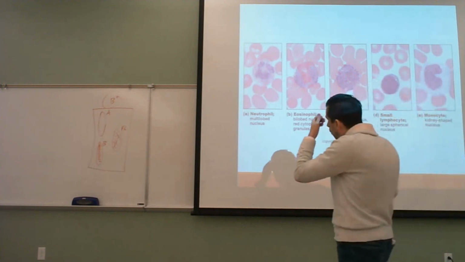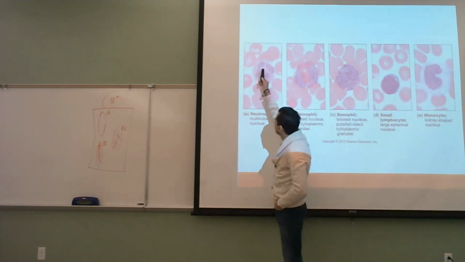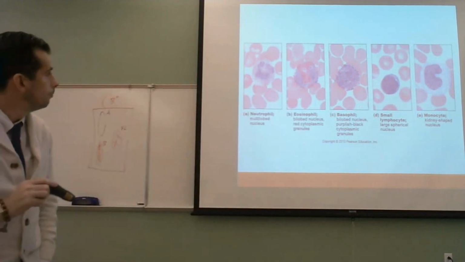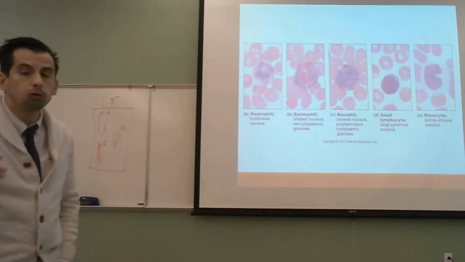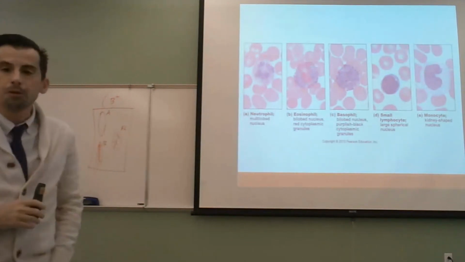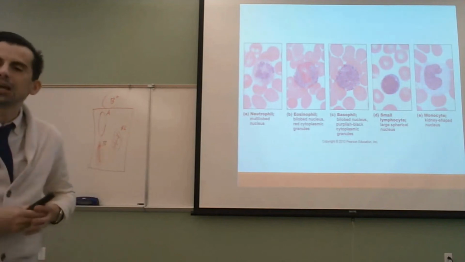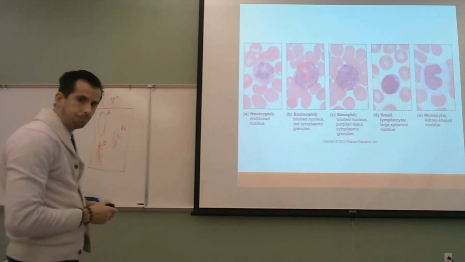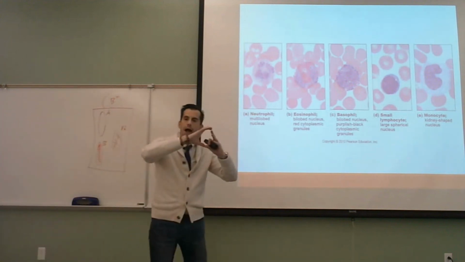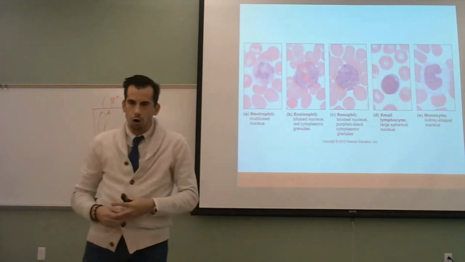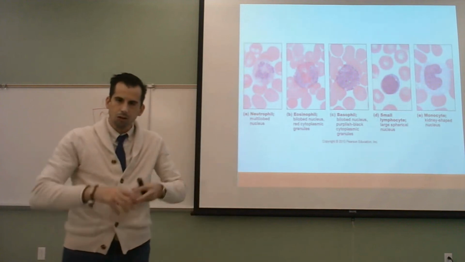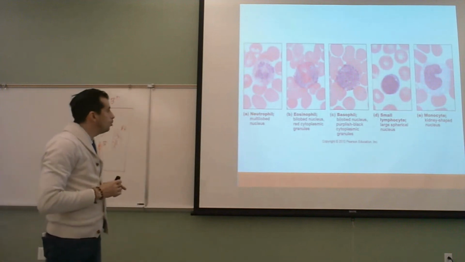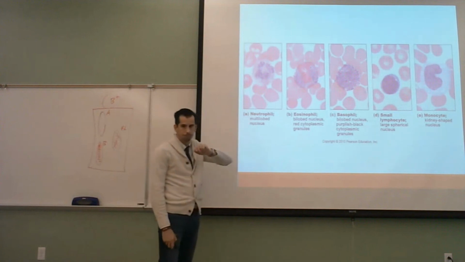First off is the neutrophils. I want you to look at the nuclei. In many neutrophils, it'll almost look like there's multiple nuclei. Now, it's called lobular nuclei. All those little bits are going to be connected, but on some cells, it'll look like there's a lot of different nuclei in there, 3, 4, 5 of them. The nucleus is not nice and round like you've seen on some other cellular drawings. It's kind of lobular, compartmentalized. When you see that type of nucleus, you know you're looking at a neutrophil.